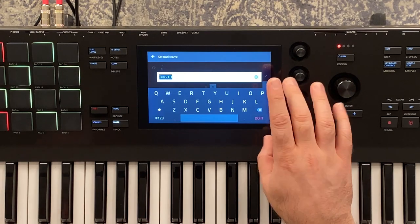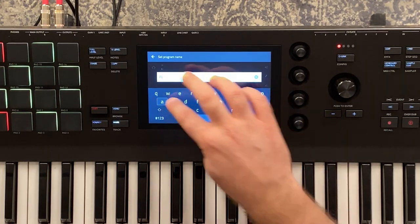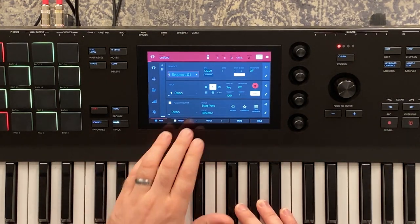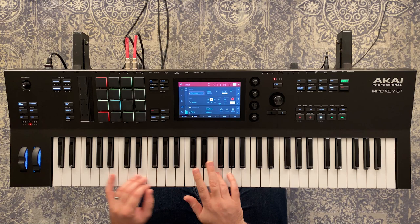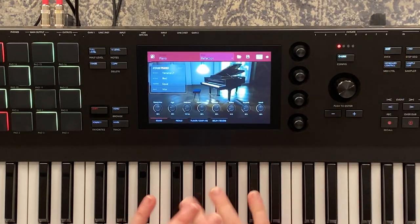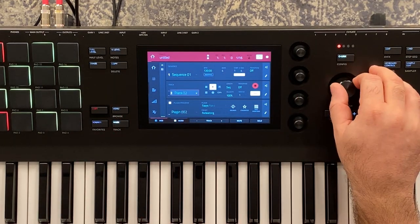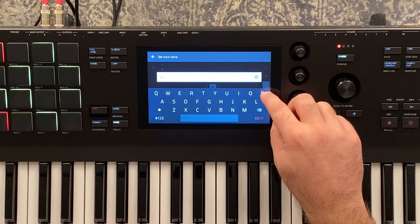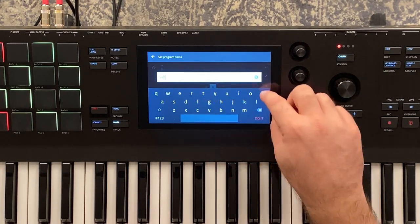Let's go back to our tracks and cover piano first. I'm going to rename the plugin to 'piano' and set up a soft piano on track two, so we have those two together. We have our stage piano here. On track two, we'll name it 'soft piano' — this gives us two piano options we can switch between while playing. We'll go to the instrument on track two, pick the piano, go into edit, and instead of 'real' for our style, we're going to go 'soft.'